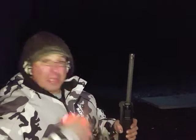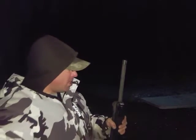What I'm doing is I'm practicing flipping that light on and off — I put it on when I need it and then I turn it off. The interesting thing is after I fire the shot there's a lot of smoke that comes out of the barrel, so you really don't get a follow-up shot. By the time the smoke clears, basically the little pieces that you just shot are all gone.